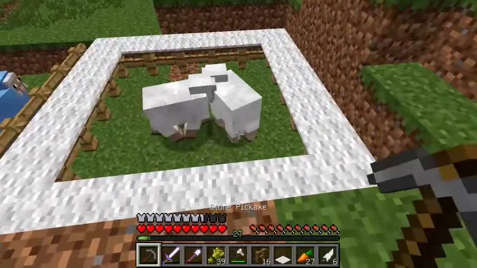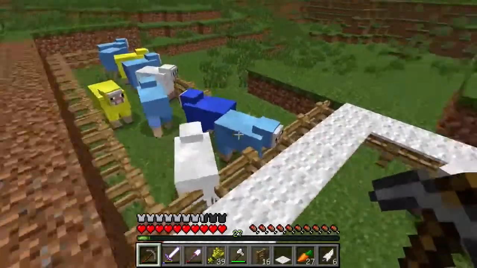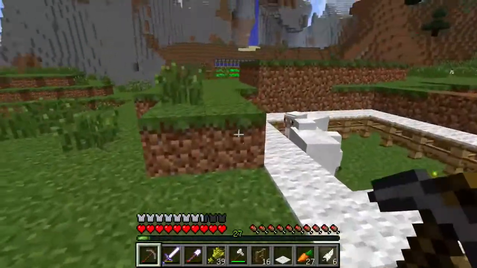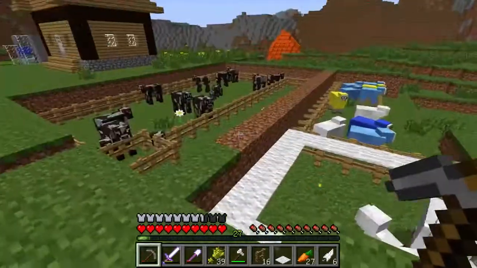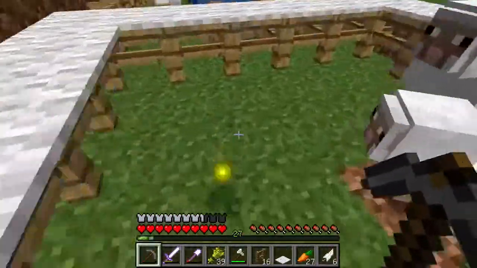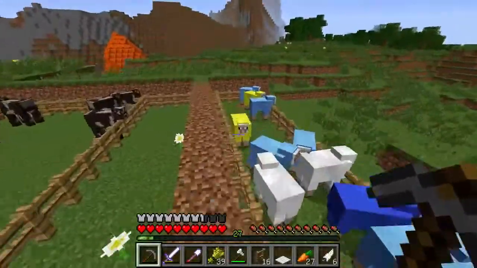That'll allow us to get 8 or 10 of each color into each of their pens. I think we're gonna go 4 long and 2 wide, so 8 colors, which is half of what's possible. Some of the colors that I don't use very often, we don't need to have. And if we want to collect a bunch of pink wool or something like that, it's not very difficult to change your sheep colors.